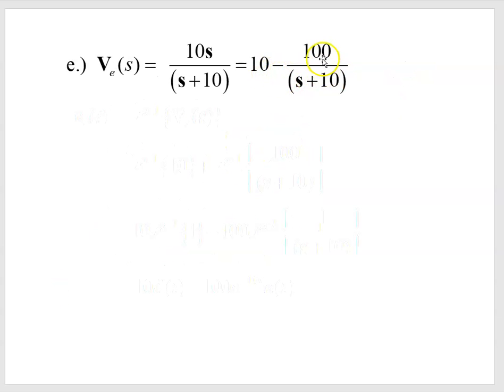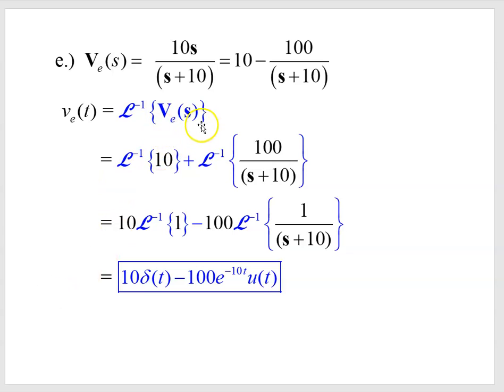So if we have 10 minus 100 over s plus 10, we can do the inverse Laplace transform of 10. That's our impulse function multiplied by 10, and this is our unit step function with a frequency shift of 10. So we can go through that. Our inverse Laplace transform, 10 times 1, that's 10 times our impulse function. Our 1 over s plus 10, that's our 1 over s with a frequency shift of 10. That frequency shift of 10 in time domain we multiply by e to the negative 10t. Alright, so you want to be able to practice using the Laplace transform table so we can do our inverse Laplace transforms after working in the frequency domain to get back in time domain.